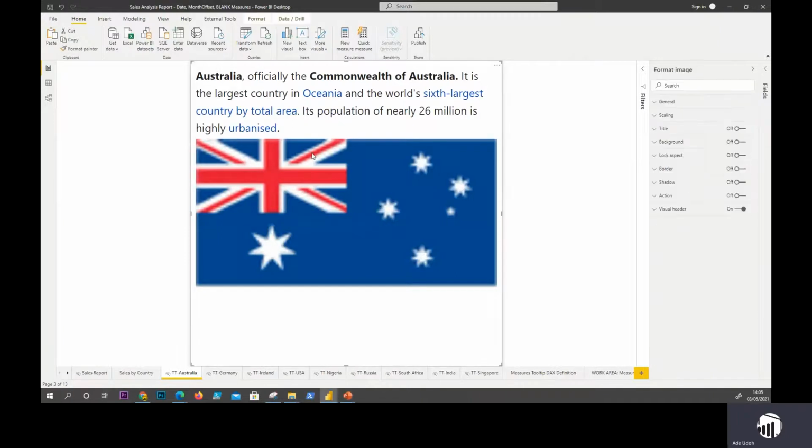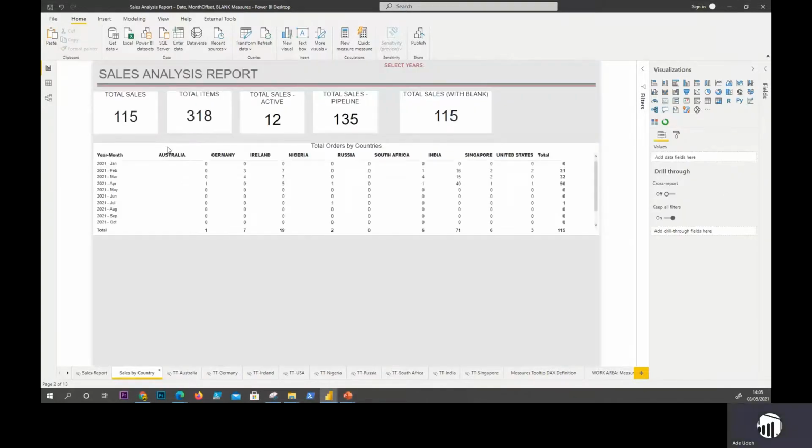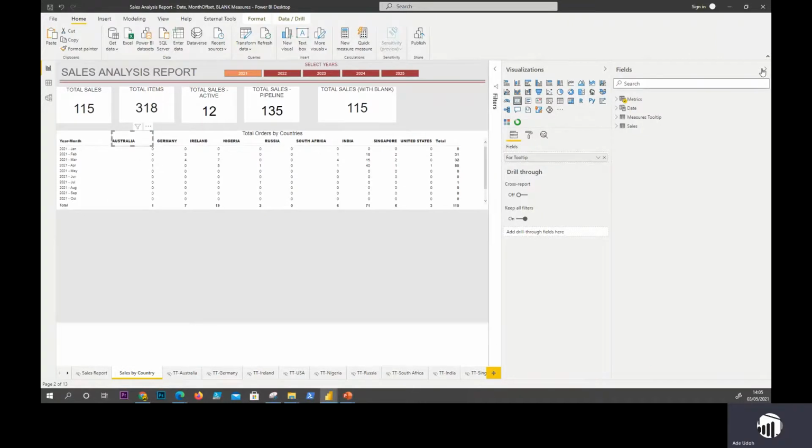So that's my Australia image, and in this instance, I have used the card. So I've used BI Elite's own approach. I've used the card. I have linked it to a measure, which I've just typed in just W's, and I have made this transparent. So that's the measure there.